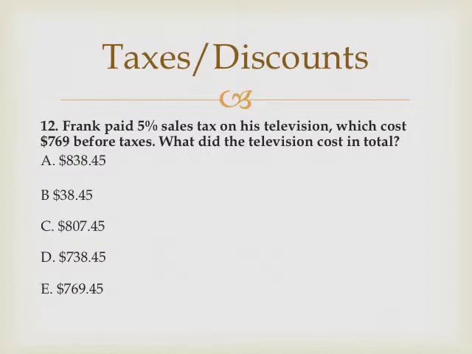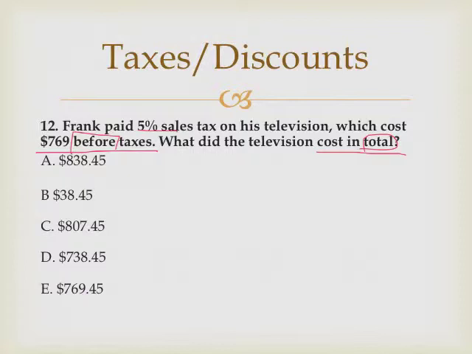A couple of things that really stick out to me are that we are looking for the total cost. I'm not solving for how much tax he paid, and I'm not looking for his price before taxes. I want the total, so after he buys the TV and pays the 5% tax, what's the total? The other important things are how much tax he's paying and the price before taxes. What should make sense is that his total cost should be more than his cost before taxes, because he has the price before taxes, then he pays the tax, and that gives you your total cost.